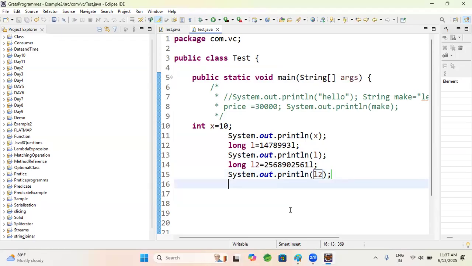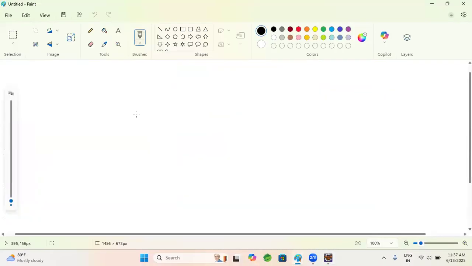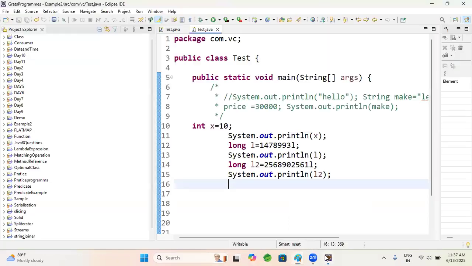Now we have a formula to find the minimum value and the maximum value based on the size of the byte. But in a program we don't need to use that. We have a shortcut to print the maximum number.